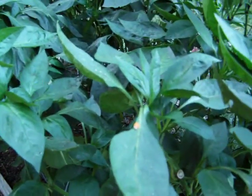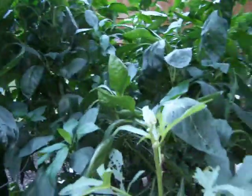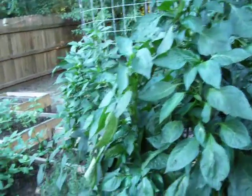Peppers. Hi there, little ladybug. I wish this thing had a zoom on it, or even a focus. There's another ladybug. Ooh, another one. Y'all go head out to those tomatoes on the other side. I'll escort you over there in just a second. This okra I think is done for. There are no new blooms on it. These peppers are going to come out too this weekend. There's one turning yellow right there and one turning red on the other side. But these are gone. That's where the broccoli is going to go.